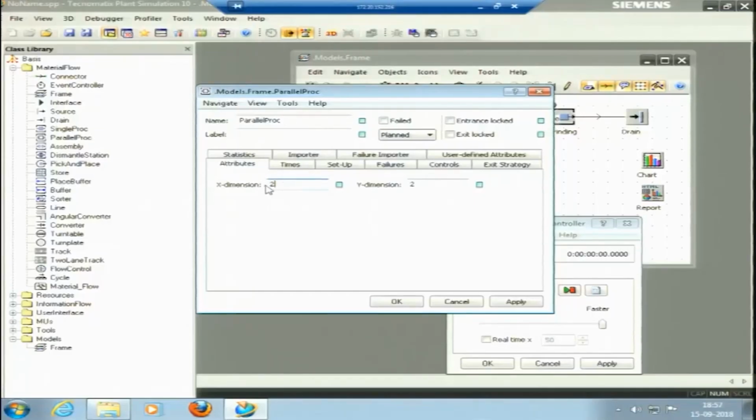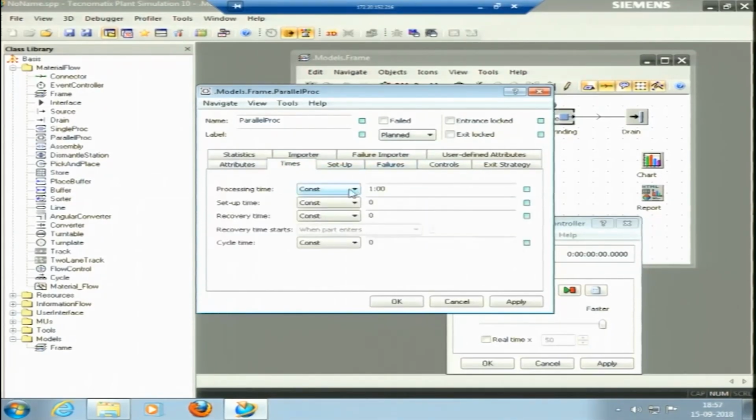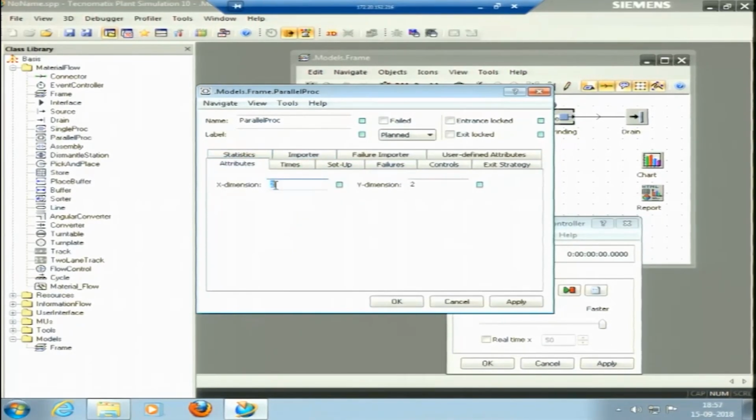In the parallel process, it is shown in the form of a matrix here. This is the x dimension and the y dimension. Okay. So, 2 into 2 gives 4 machines, and the processing time for all the 4 machines is constant, that is 1 minute. It is a matrix actually, so if I put 3 here it would not make 5, it will make 6 machines, 3 into 2. What if I need an odd number of machines? For instance, I need 3 machines. To have 3 machines, I will put 3 into 1. Now, it will bring 3 machines. Okay. Where this parallel process is put, I will pick an example and let you know.